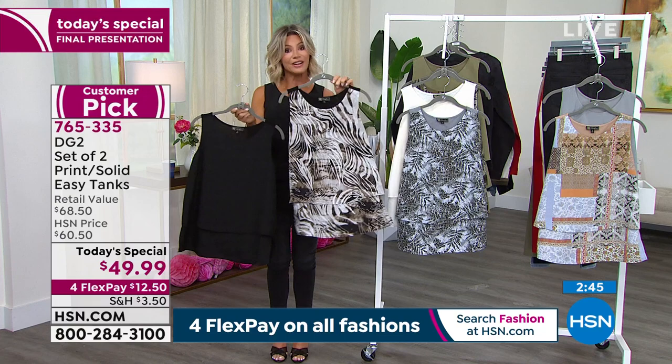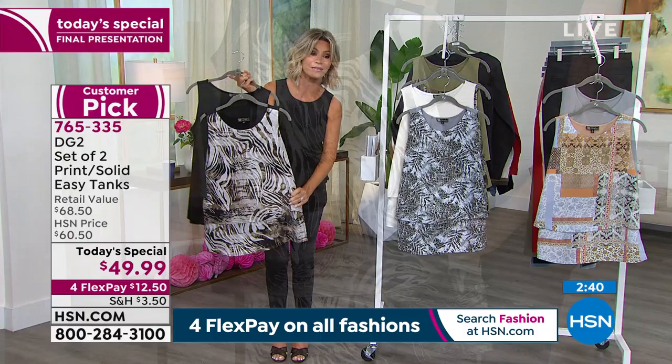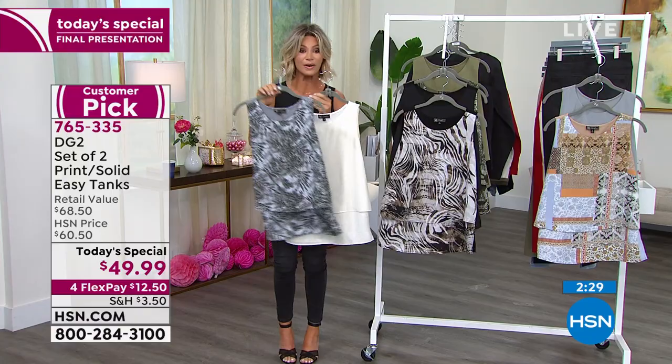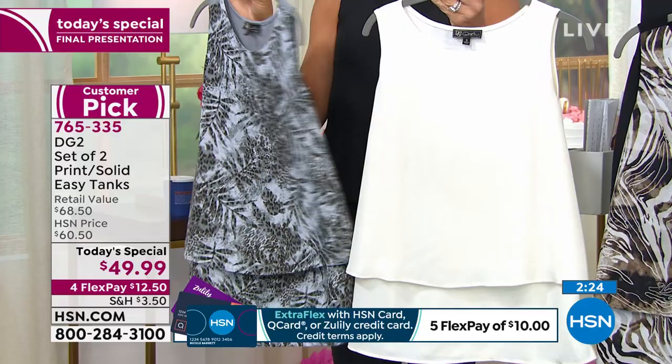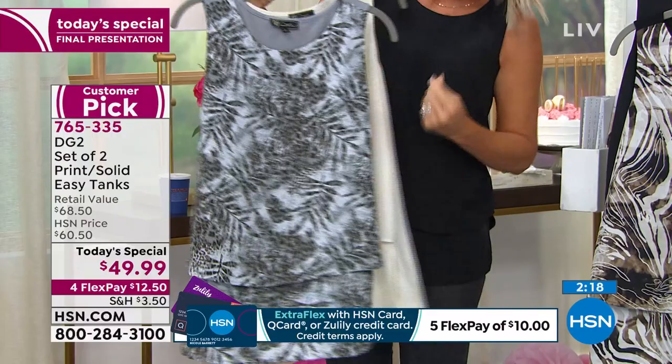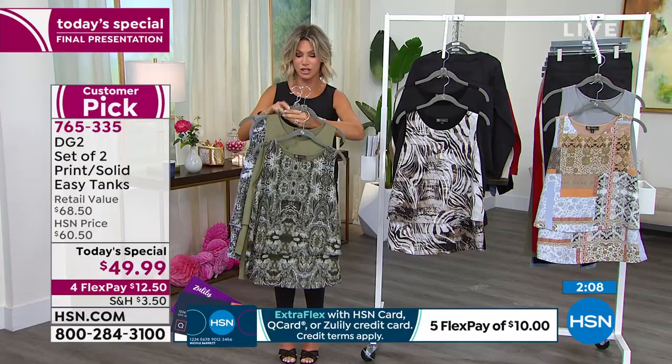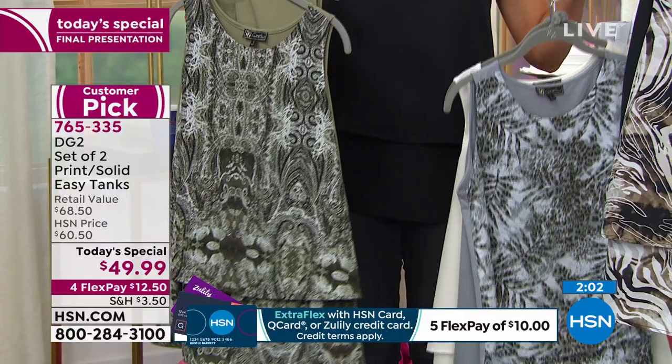The ivory with gray leaf cheetah is also available — Diane is wearing it and you cannot see through the ivory. The gray leaf print has shades of dark brown, softer grays, and ivory — ethereal, gorgeous. The olive paisley has just sold out. We're now down to three shades, ladies.